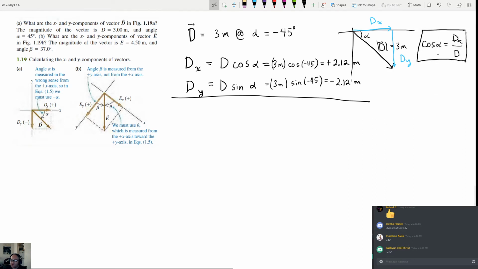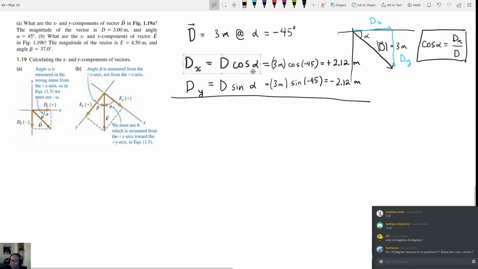The cosine of an angle is given by taking the adjacent side and then dividing by the hypotenuse, right? Yes. So the adjacent side is dx, and the hypotenuse is d. And then you take this d and you multiply the left-hand side, and you get d cosine alpha. And you what again? I'll say that slower. So you totally agree with this equation, right? You remember your trig to where this is accurate? Yeah. Okay. The only step you need to get to this equation is you multiply the big D to the left-hand side, right? And you get that.